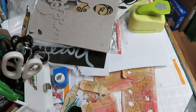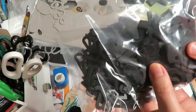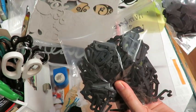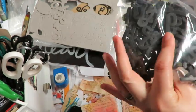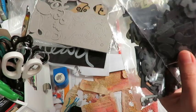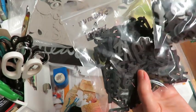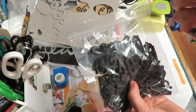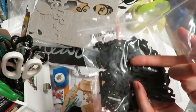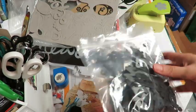So I got one. And then I got some foam letters. I had never seen black ones before, so I got them. They were 50 cents, I believe. Numbers and letters in this one. Maybe this one too. Anyway, I think they were either 50 cents or 75 cents or something like that for each of these.